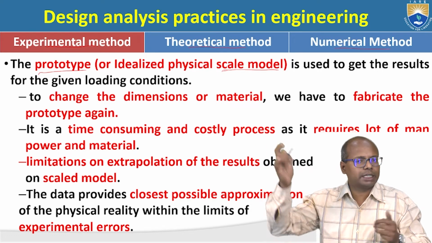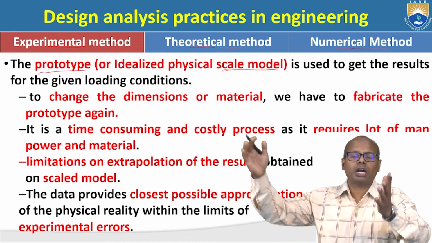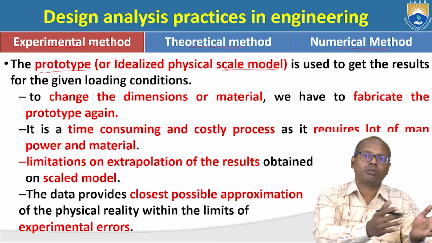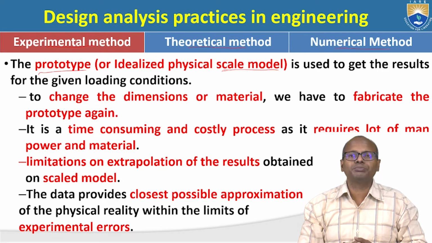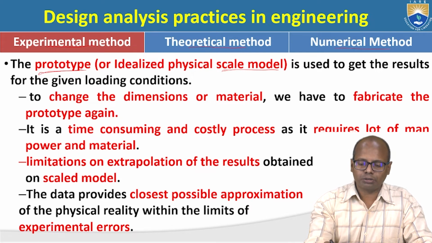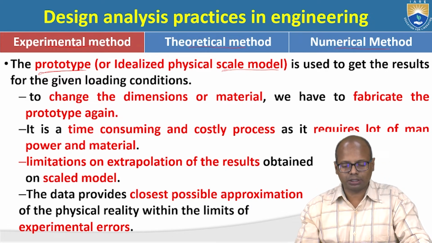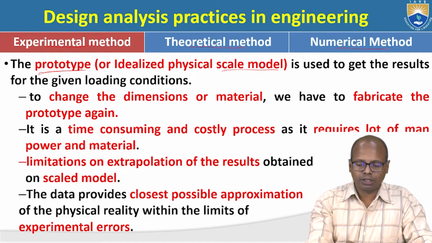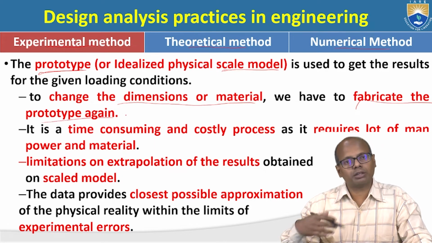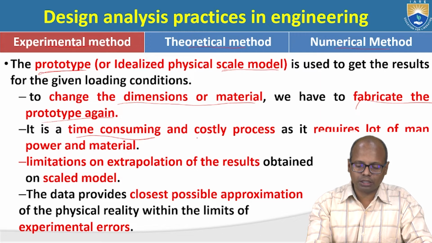Say suppose I want to analyze a flight. I cannot bring the flight into my laboratory and do the experimental analysis. I have to make a scaled or reduced size model of the big flight, which is suitable for the test section I have in the experimental laboratory, and then do the analysis. So in either case, I have to make the prototype or a scaled model. The physical product is a must for the experimental procedure. And after doing the analysis, if I want to change the dimensions, again I have to fabricate the scaled model or prototype. So it will take a long time, and because material is also involved, it is a costly procedure.